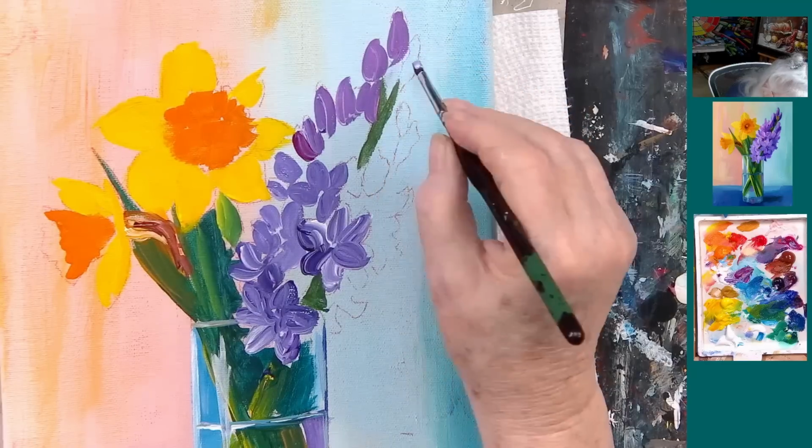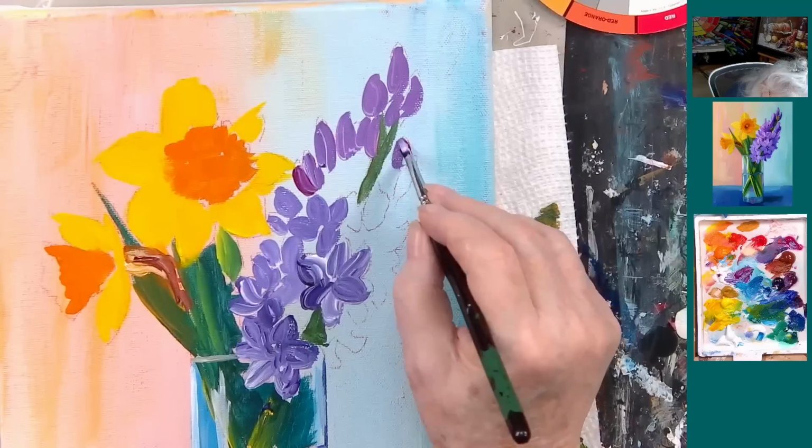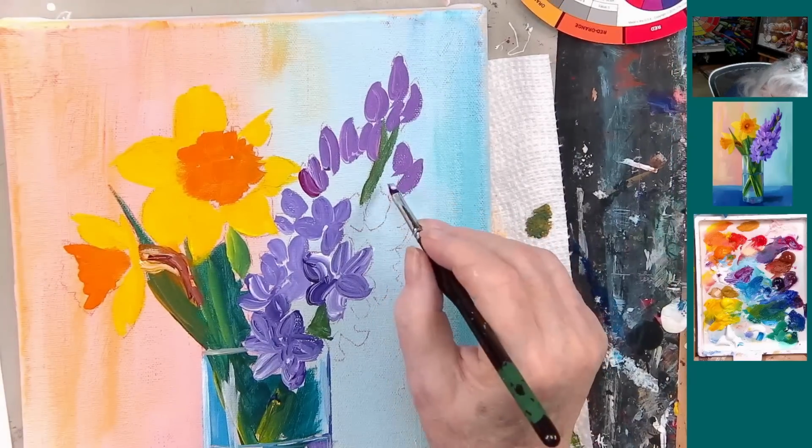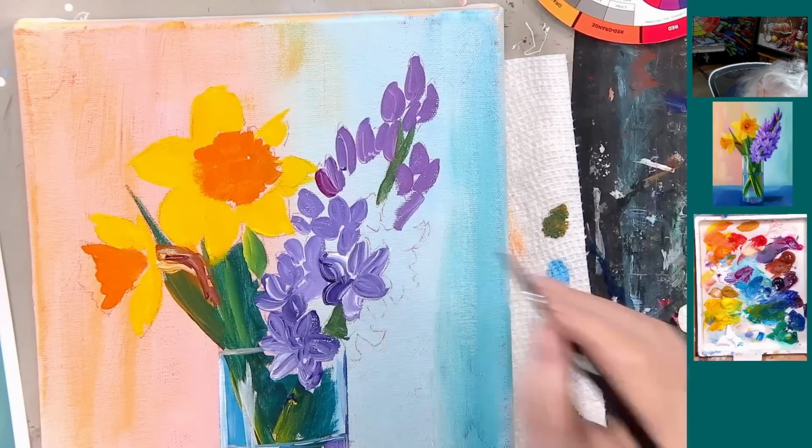It's a perfect brush for that, John. Yeah, it really is. They're very happy with the golden maples. Yeah, they really make a wonderful brush.